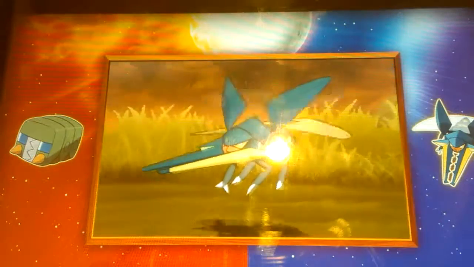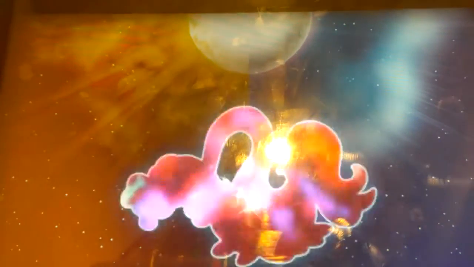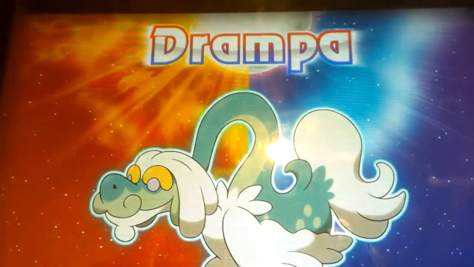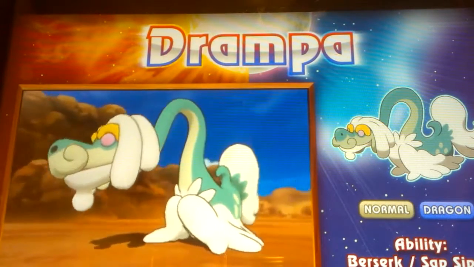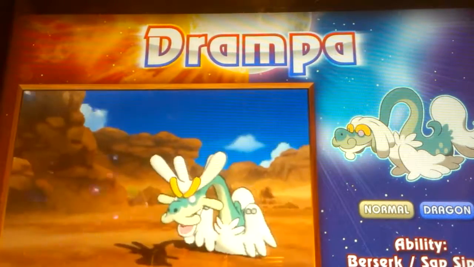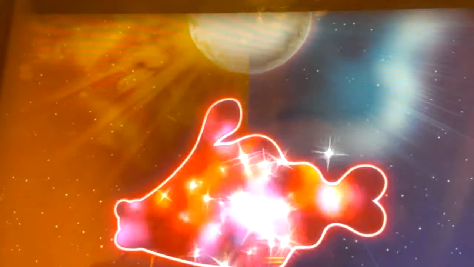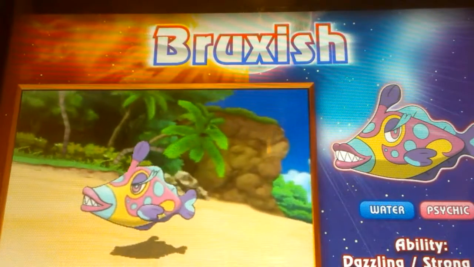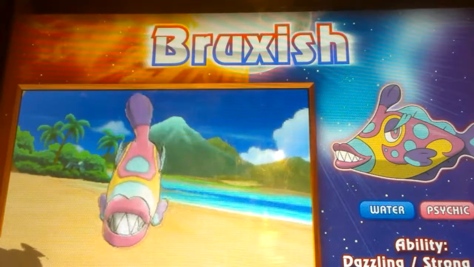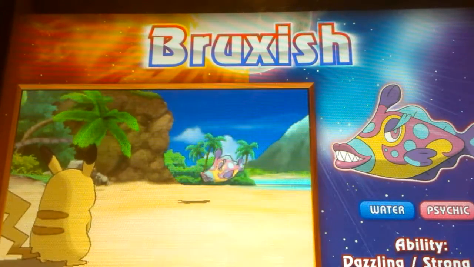I believe this is our first full evolution line that we got. I don't really remember. But here's Drampa. Looks so weird. Normal Dragon, ability is Berserk and Sap Sipper. That's just a little disturbing. Bruxish. Wow, this is crazy. Water Psychic, Dazzling, Strong Jaw. Those are abilities.